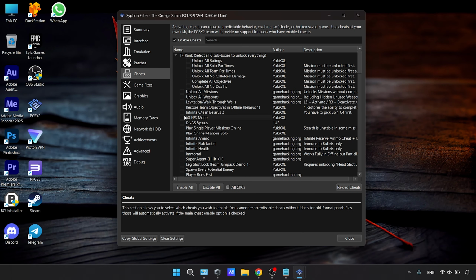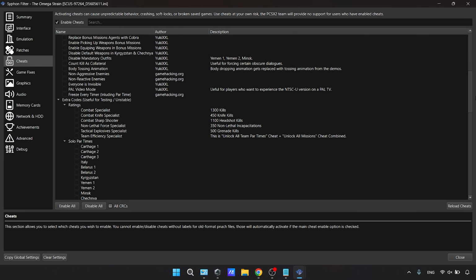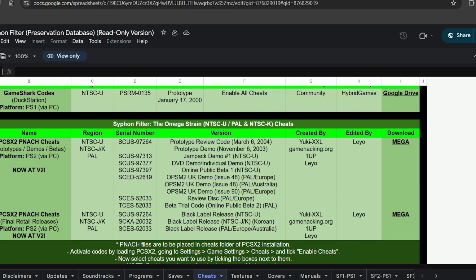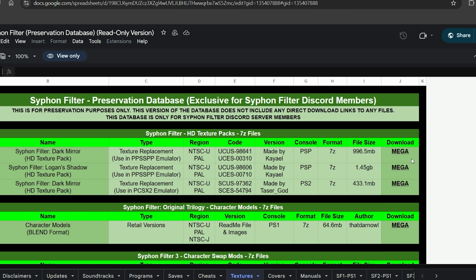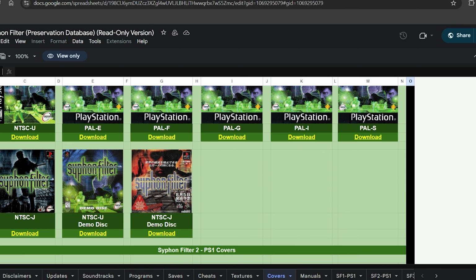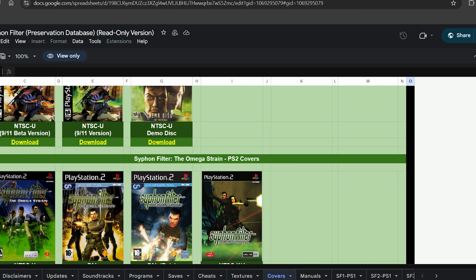Now these are the cheats. You can enable 60 FPS mode, but just remember when you do that, you can't do the jump glitch anymore. And those cheats and textures and covers, they can be updated sometimes. So if you want to track their updates, just regularly check Hybrid's database or check our Discord. We post about them if any changes get implemented.